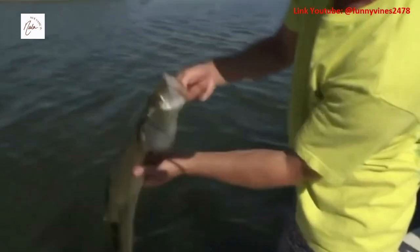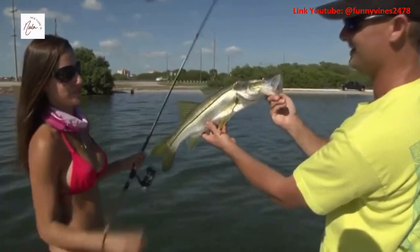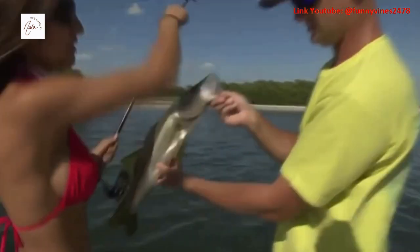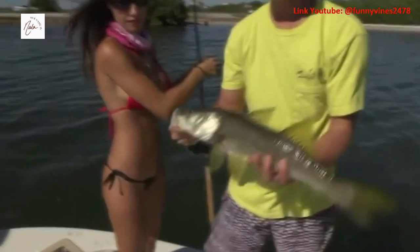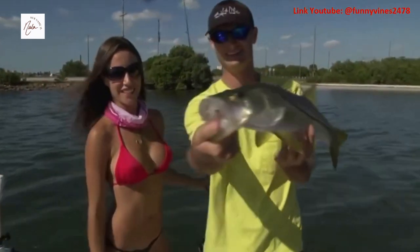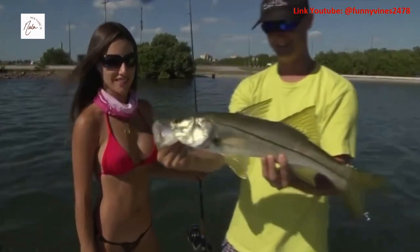There he is. Good job. Nice. Got that Mustad hook. Thanks. Right in the corner of his mouth. Yep. Well done. You want to pop that out for me? Cut it out. Show him here. Very nice one. They keep getting bigger, so that's really good. Oh yeah. You want to let him go?